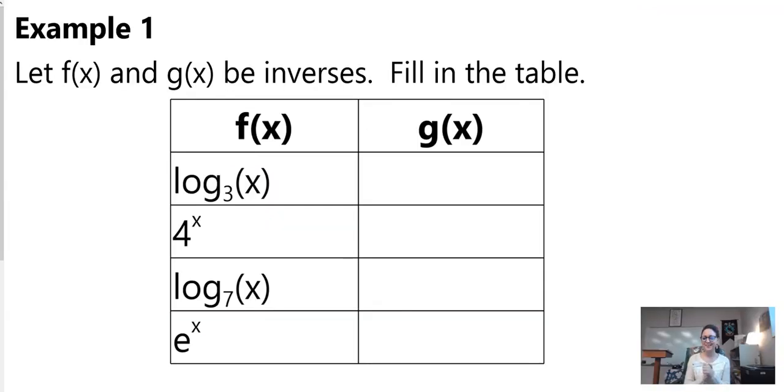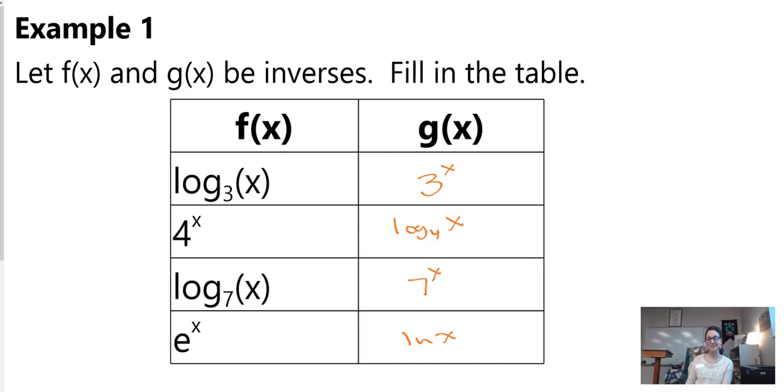All right, so what are the inverses of logs? Exponentials. Okay, so first pause on your screen. Can you go ahead and copy the table? All right, so we're going to assume that f and g are inverses. So if I want to find the inverse of log base 3 of x, then that would be the exponential with that same base. So that would be y equals 3 to the x. All right, go ahead and try the rest, then continue when you're ready to check your answers.